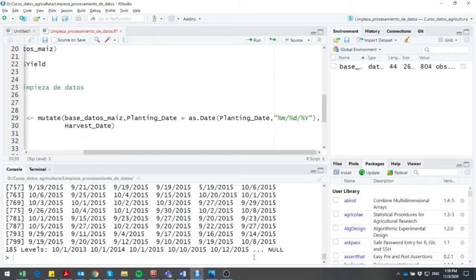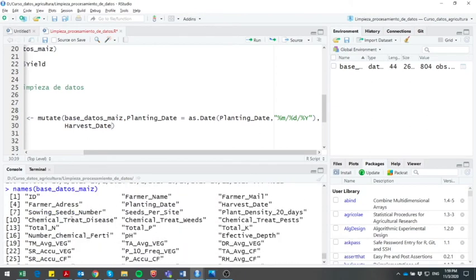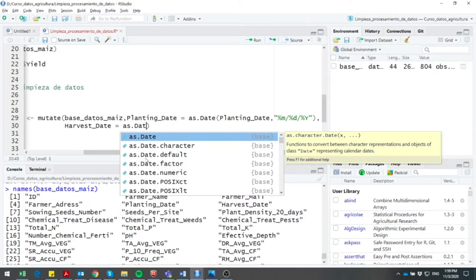So I write harvest date, and I can confirm it here. I have to confirm that the name is properly written. So I write names. You probably all know this function also. So here it is, harvest day. So it's written exactly the same way. It's important to check this because this could create a new variable with a different name.